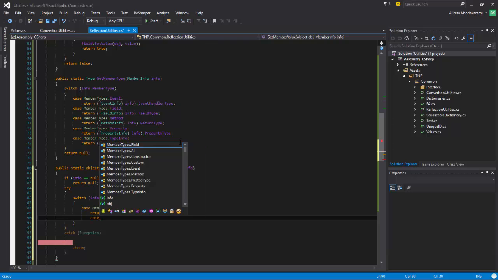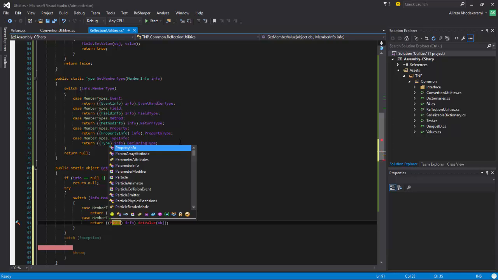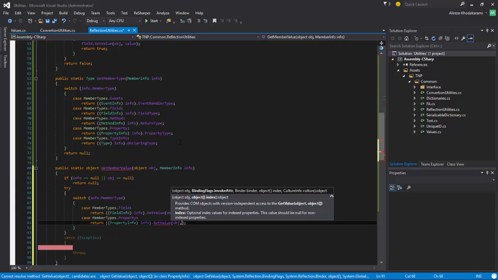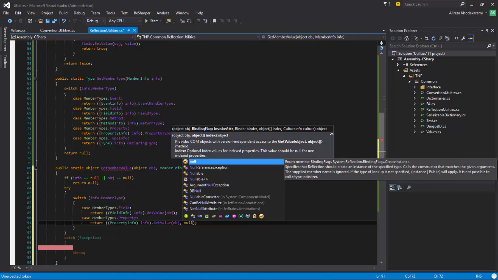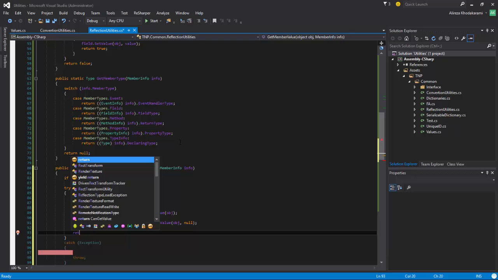If the case is property, we want to typecast it to property info, but you may notice that now we have a problem here, because property info accepts an object array as index, and most of the time my properties have no indexing. Other than that, return null.